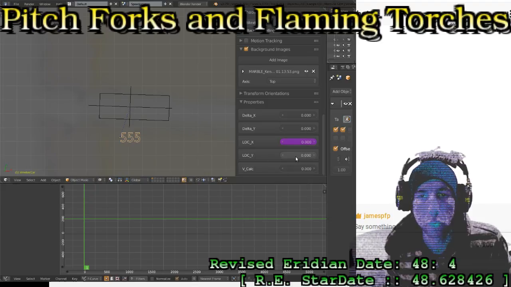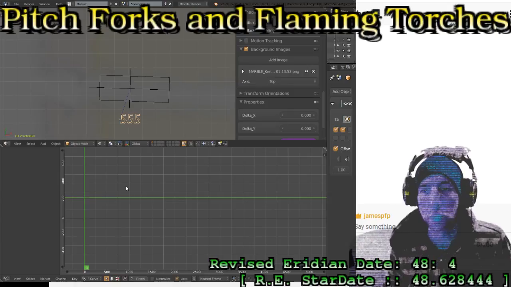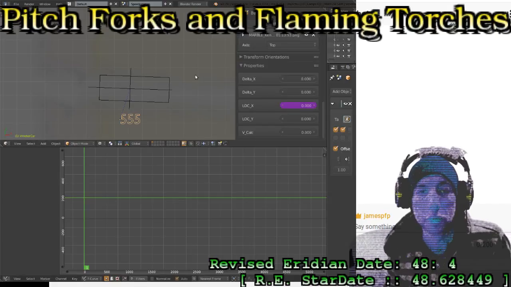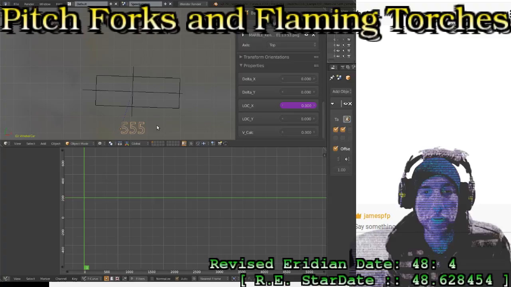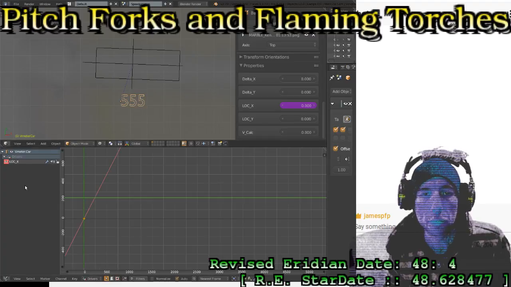Could do that for LocY right away too, but it'll be easier and simpler if I do them one at a time first. I'll do the other one all at once, because there's a bit of clicking and assigning here. Shouldn't be too difficult though, because the objects I need are right here in the screen, so it's only a matter of clicking on them quickly. Down here in the graph window, choosing Mode Drivers. Now LocX's driver is visible.